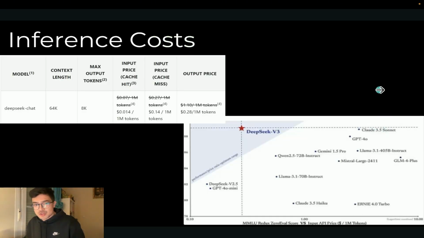So one of the reasons you're probably here is because of the really cheap inference costs or input prices. This model does 1.4 cents per million tokens, which is again ridiculous. And if you want to see it in a different way, we have a graph here that measures the ratio of language understanding, which is a typical metric that you use to measure model performance. And we're dividing it by the input price or the inference costs. If you do that, you can see how DeepSeek V3 is on this optimum range compared to these other flagship models that you've probably used before.